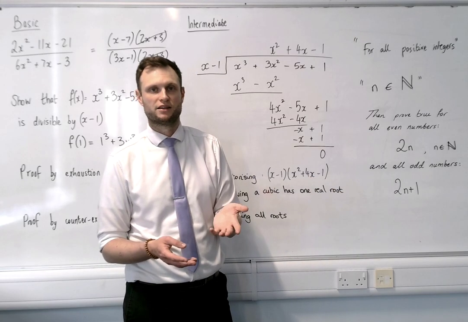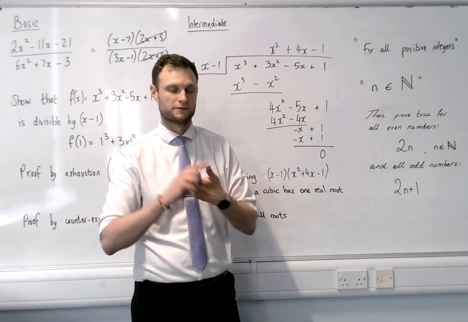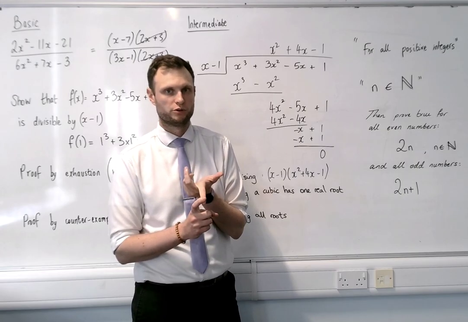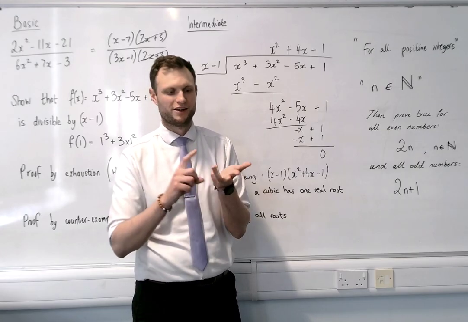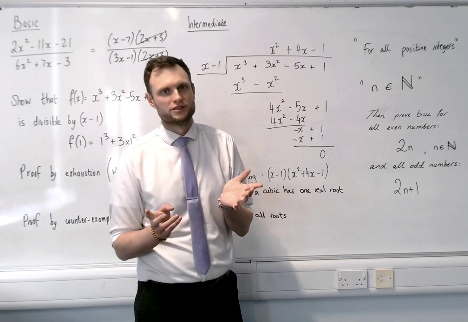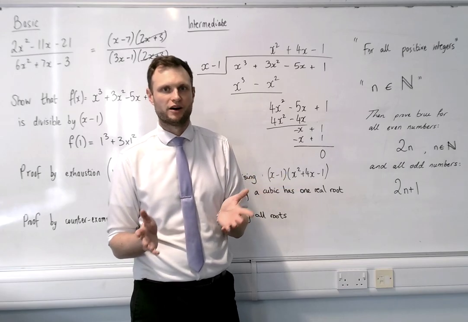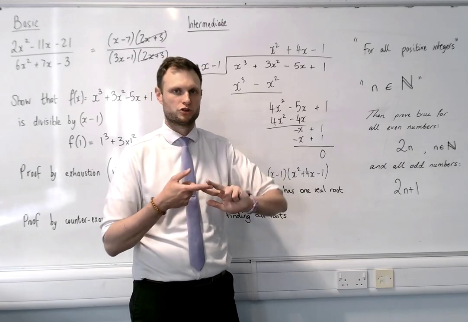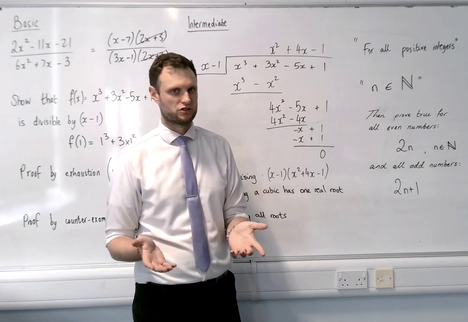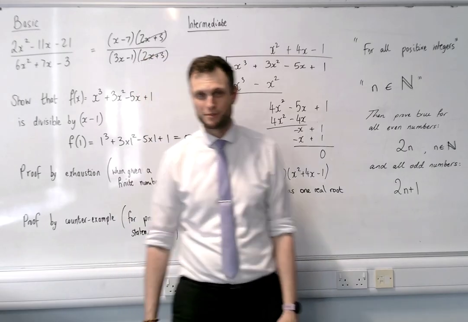The latest year 13 test had it split into 5, so it was multiples of 5, 1 more than multiples of 5, 2 more than multiples of 5, 3 more than multiples of 5, and 4 more than multiples of 5. That's awkward, but that is all the numbers. It's every number is either a multiple of 5, 1 more, 2 more, 3 more, or 4 more. And when I say all the numbers, I mean all the positive integers, not like halves and stuff like that. So that is about it.